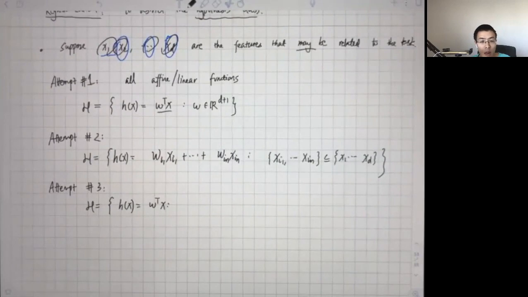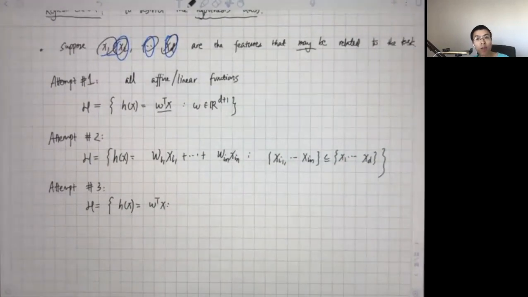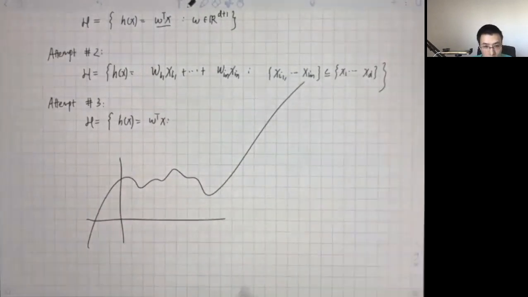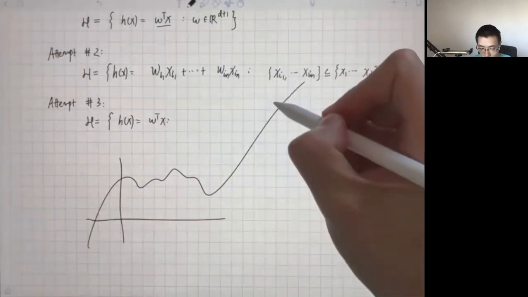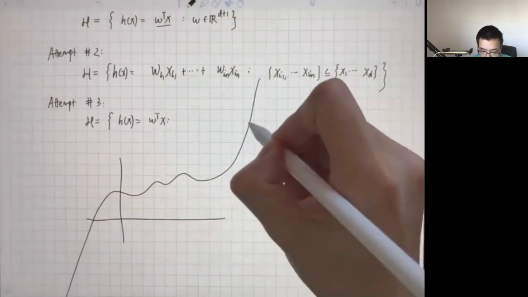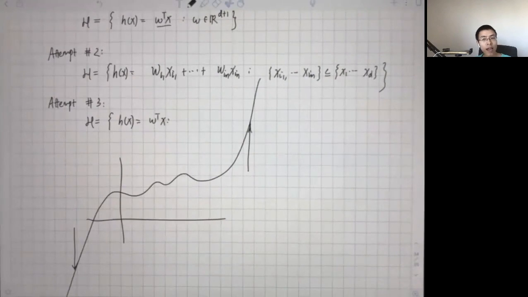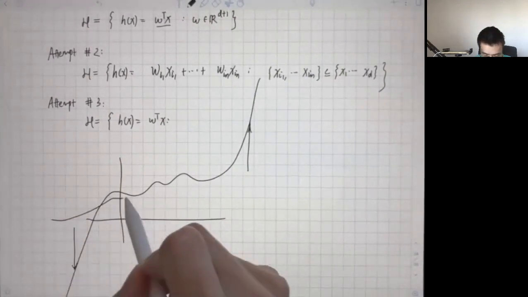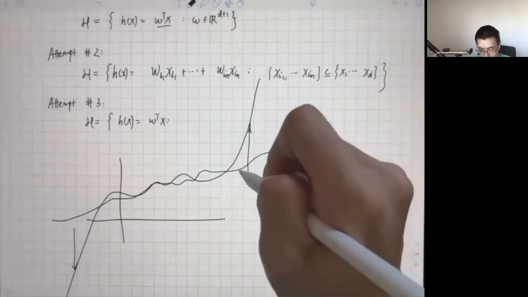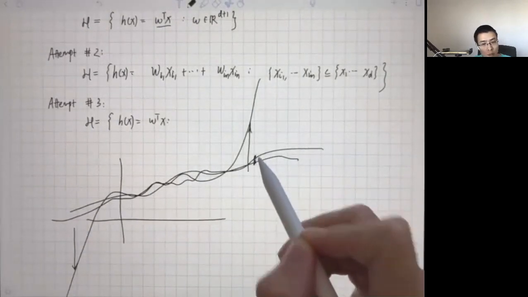But this time I would not allow my weights to be any point in the vector space. The weights have to be some small numbers. Just like if you fit a very high order polynomial, you get a function like this, where something went drastically wrong here, and here. But if you say my weight has to be small, then it's possible that you learn a function like this. And if your true function is something like this, then it's reasonably good at this point.